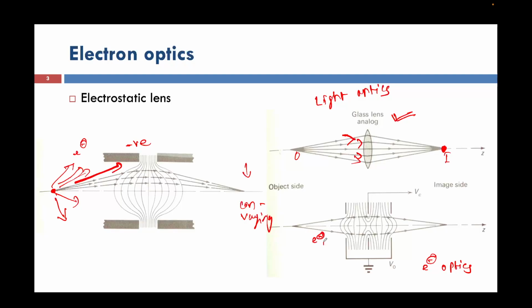So this is the electron beam, and if I put any negative element here, then what was earlier diverging is now converging. Finally all the electrons come to a point, and I will be able to use the electron as I was using the light rays here. So this is the reason for the electron optics to be generated.